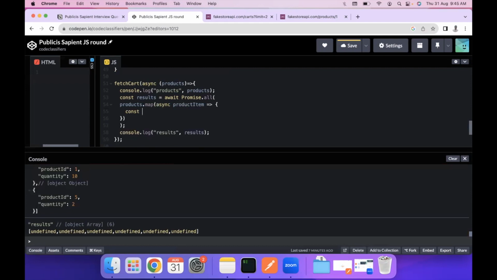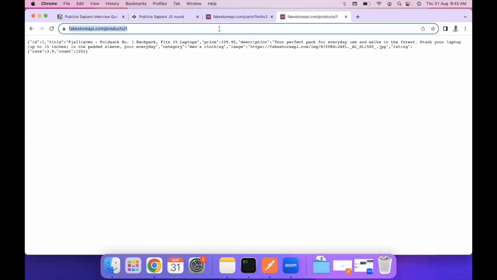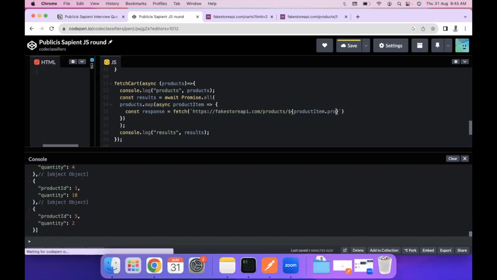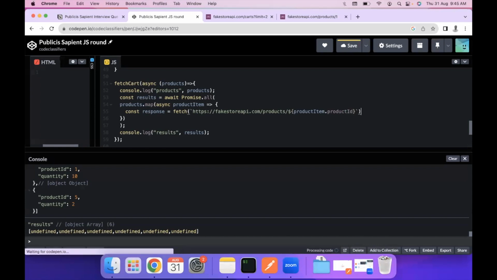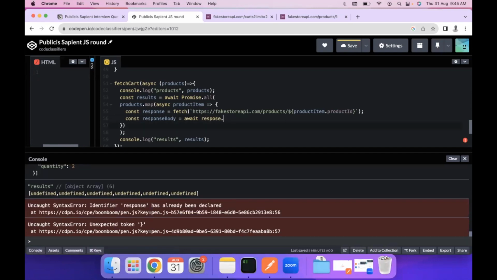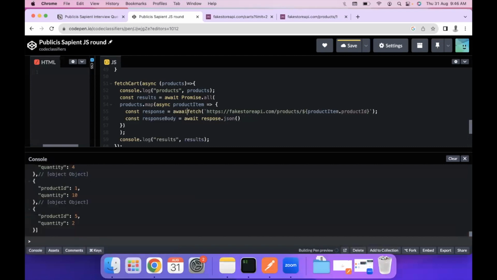Then we will write const response is equal to fetch, then the individual product URL, productItem.productId, then const responseBody is equal to await response.json, await keyword here as well, and then return the responseBody. Let's check what we get.